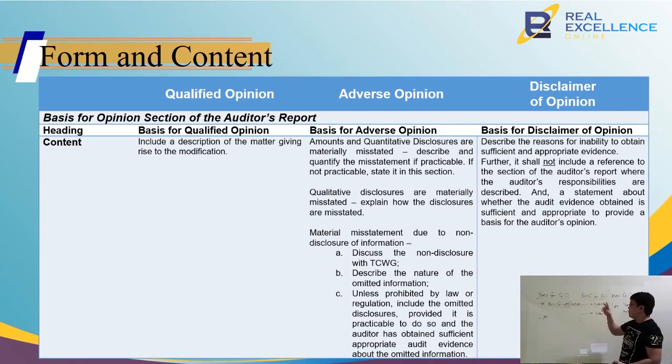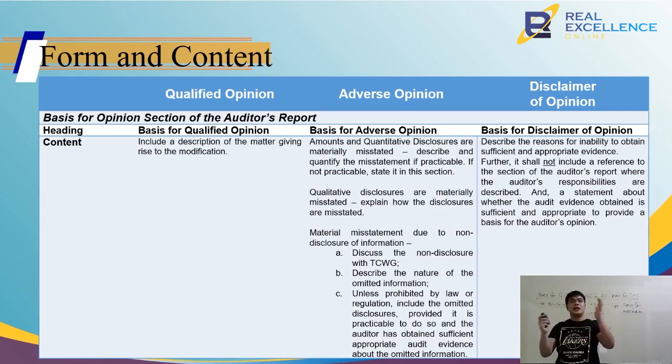So, pagka modified opinion, 2 paragraphs yan kapag qualified at saka adverse. Okay? Pag disclaimer, 1 lang. Diba? Kaya lang basis for disclaimer of opinion lang, yung discussion. Okay? Dun sa yung original na unang paragraph sa unmodified, wala na yun. Completely tatanggalin. Nasundan? Okay, so yan po yung mga significant changes sa form and content ng auditor's opinion, ng auditor's report kapag nag-modify ka ng auditor's opinion.